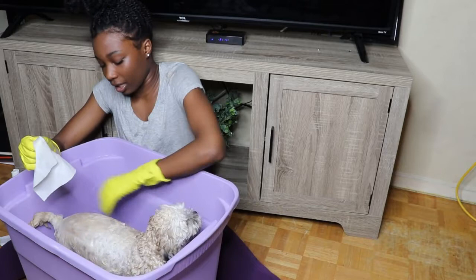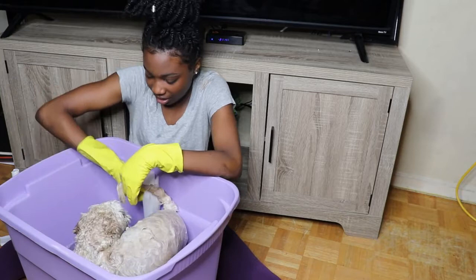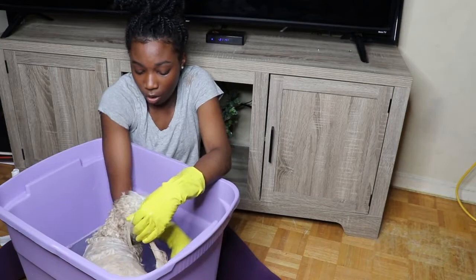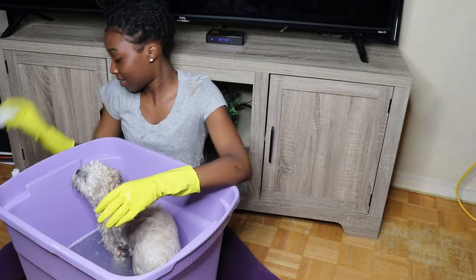I'm gonna use one of her wipes to clean out the gunk of poo that's stuck in her butt. She doesn't really like this part because it probably hurts for her. Usually I like to clean her bum inside of water when I bathe her because the water makes it easier to clean. Ugh, I hate these gloves. They have a weird feeling. Why did you turn around? You're too smart. I'm used to this so it doesn't really disturb me. It's like cleaning a baby's bum, even though I never did that before.